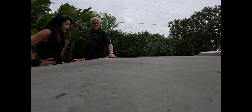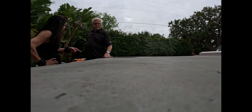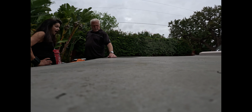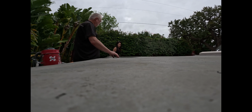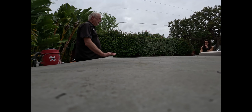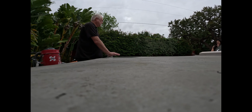Oh my God, and that's what it's going to look like all the time? He puts the seal in. He's sanding it and then he puts a seal. Oh my gosh, that changes it drastically. But I like how it still has the character. He could grind it all the way down to where you see the rocks, but I don't want that.